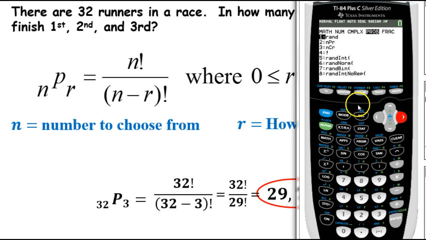Option number 4 is our factorial. So I'm just going to click 4. Close my parenthesis, then divide this by, open parenthesis, 29. Again, the factorial is found under Math. We're going to go to the right, under Probability, and right here, option 4. I'll close that one off, and that will give me my answer of 29,760.